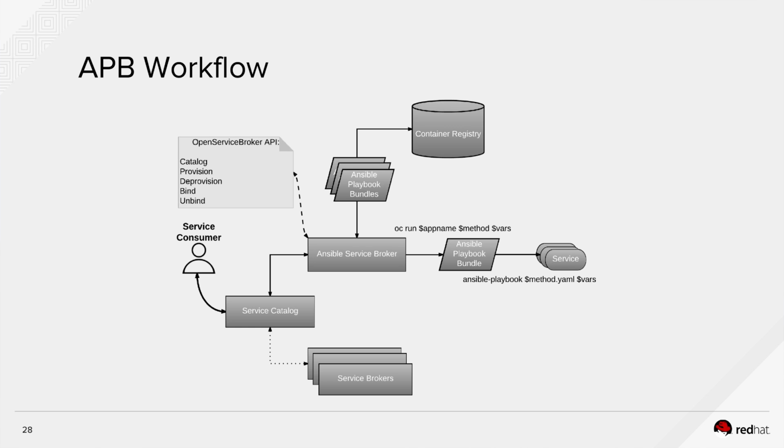So these are all the different applications that it's able to provide that get returned via the catalog method. And that's all stored within the container registry. Say I want to spin up my Asterisk, I go to the service catalog, I click on it, I say, hey, I'm going to spin up Asterisk. And the Ansible Service Broker basically says, okay, great, I'm going to go ahead and do that.